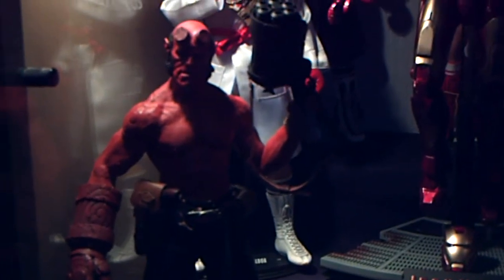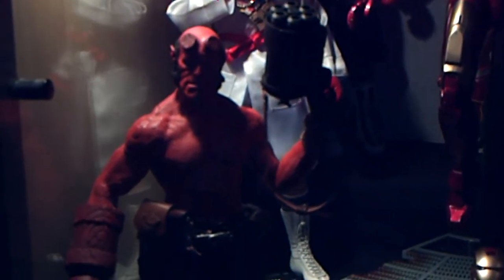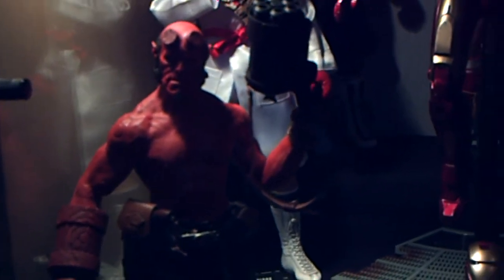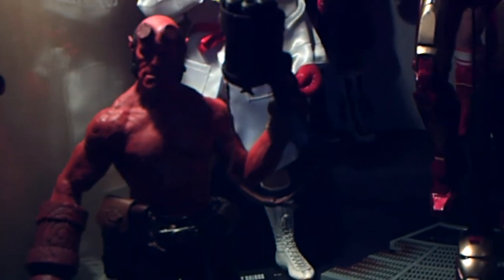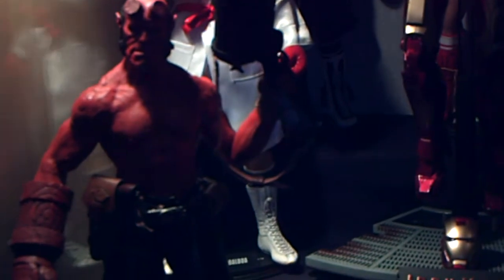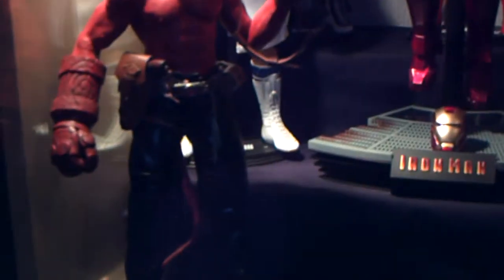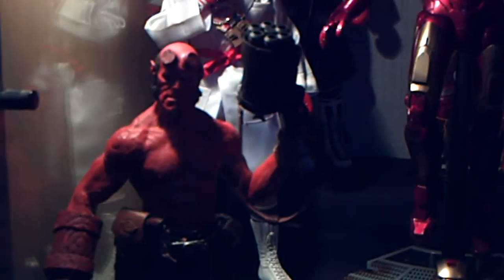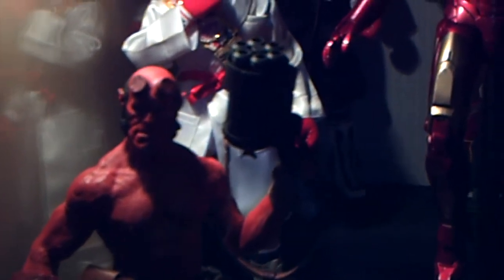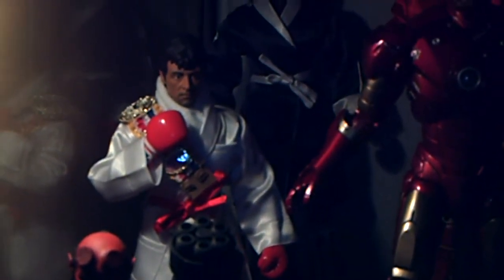Got the Hellboy. I actually got this free from a Hong Kong seller, so I'd spent like £500 to get the 3 versions of the Bank Robber Joker and the 2 Michael Jackson Billie Jean versions. He sent me this as I was intending to buy all my imports from him, as a bit of a sweetener. At the time it was going for like £100, so really nice of him, but it's going back a couple of years now, so I forget his name, can't put a shout out. But I only use 3 or 4 different sellers, and the ones I've used are all quality.